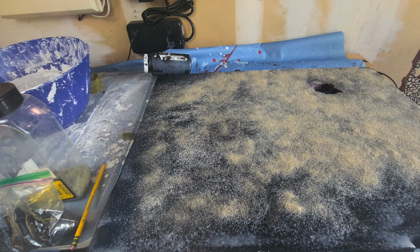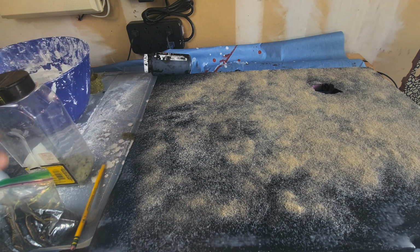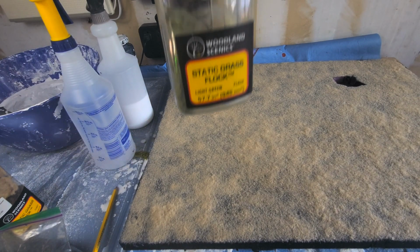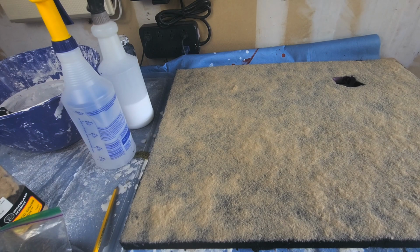Okay, this is a long process. This probably takes me off camera 20 minutes or so just to put this down. I am not going to have you sit through this entire thing. So we're going to come back when it's time to put the green on, which is looking really like we need some more. All right, we are ready for our light green honey. Sorry, not honey. Honey was the one we just used. The light green set of grass.